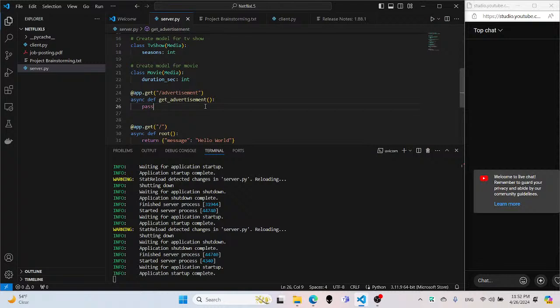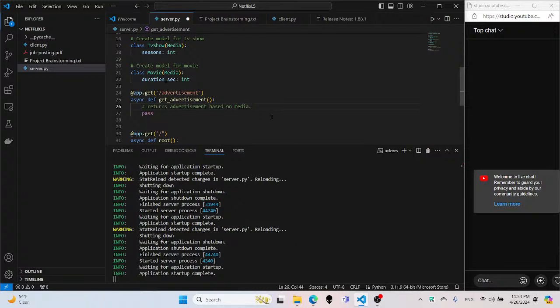So getting an advertisement, what is this going to do? This is going to be returning an advertisement based on the media.